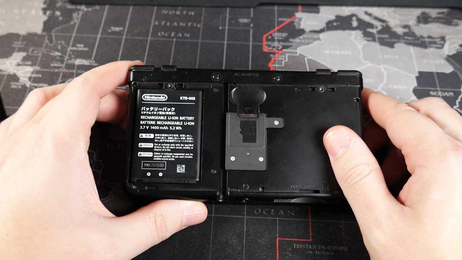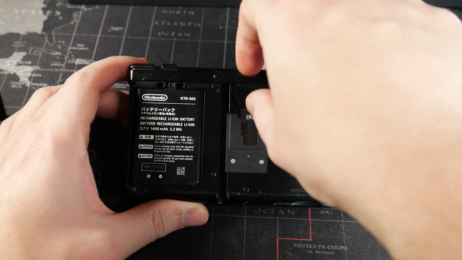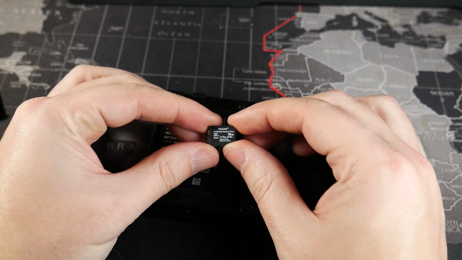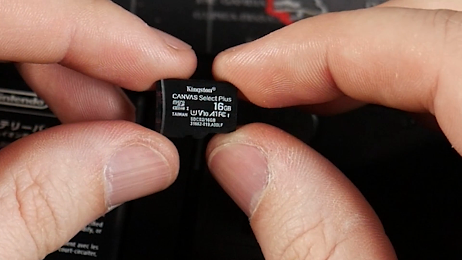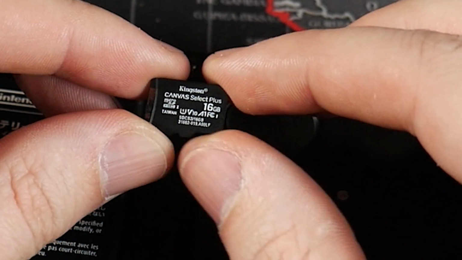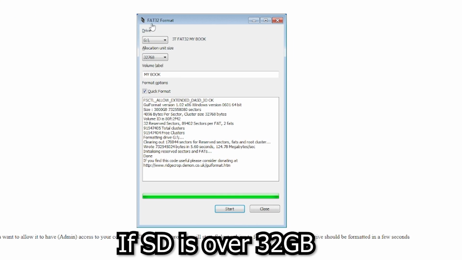The two things you're really going to need to accomplish this are an internet connection and an SD card. Preferably an SD card that is 8 GB or bigger. I mean, you're going to be putting games on this and stuff later. Ideally, you're going to want a bigger card anyways. I'm going to be using a 16 GB card today. If you're using anything over 32 GB, you're going to need a special tool. Again, I'll leave a link in the description below.